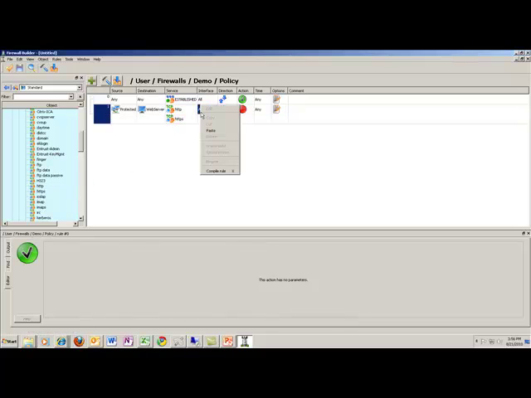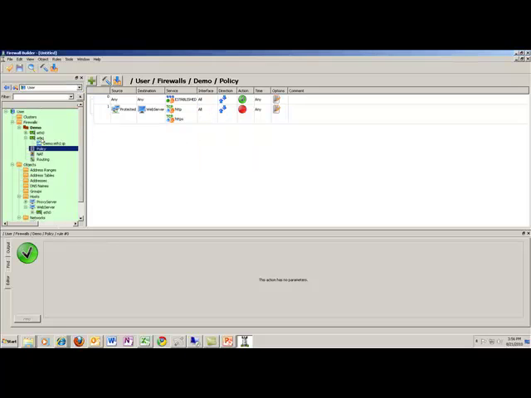HTTPS, and the interface that we're going to allow that on, go back to our user here, the interface we're going to allow on ETH1, our inside interface. So we drop it in there, and it's going to be in an inbound direction, inbound to the inside interface, and this is going to be an accept. This is how you would do that. I'm not going to go through how you would put each of the services on this thing.